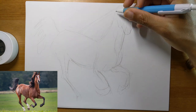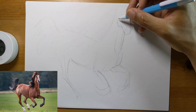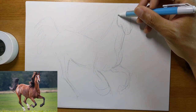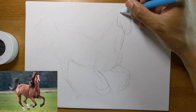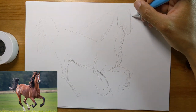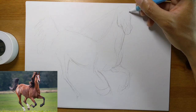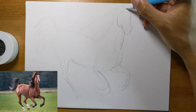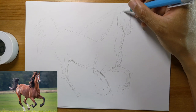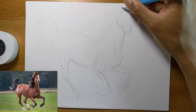you really see the shape of the skull in here. It goes out with the jaw and then in right here with this upper jawbone. We saw that when we were drawing the skull a while back. You see the diamond shape, right? Top plane of the head, or the front plane. We're going to call it the front, or at least the top, since it's a horse and all.